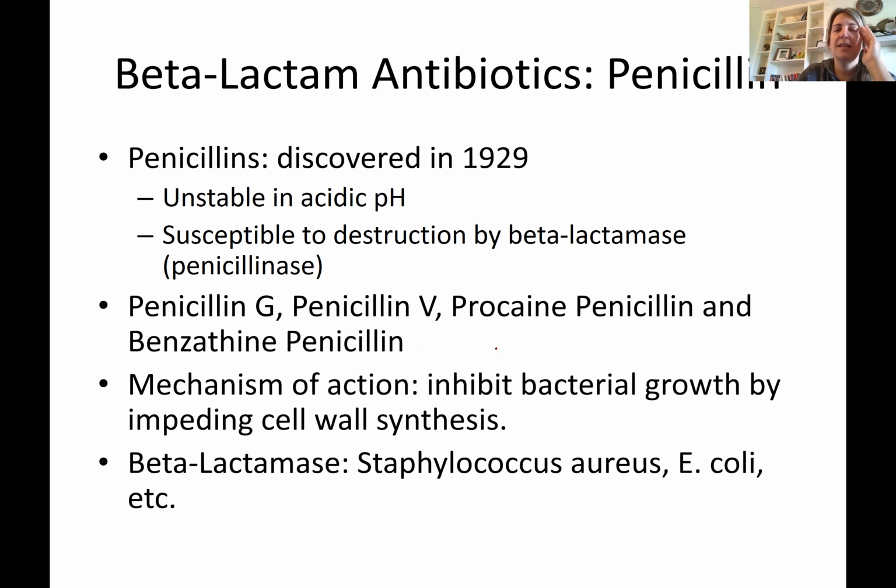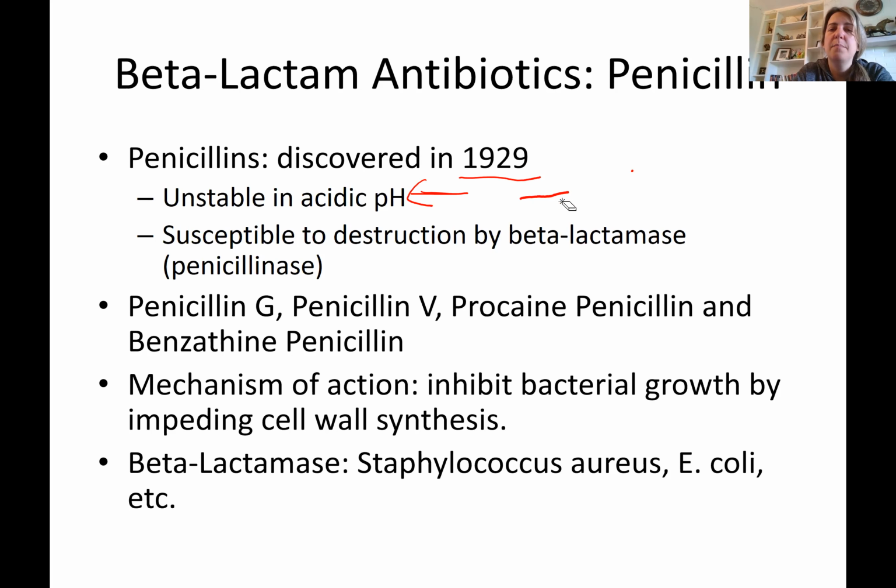So for cell wall synthesis inhibitors, we're going to start with the beta-lactam antibiotics, which are the penicillins. Penicillins were discovered 100 years ago, okay? Very old antibiotic, the oldest one. It is very safe to be used most of the time. One of the problems is that it can be sensitizing, meaning it can develop into allergies. Important is that it's unstable. I don't know why it does this. Do you guys know?